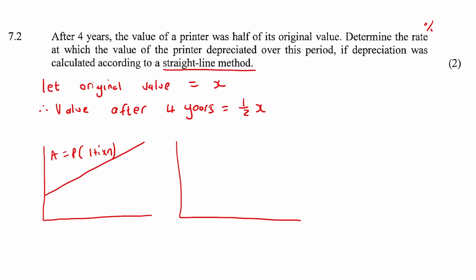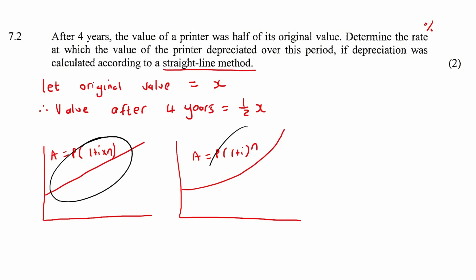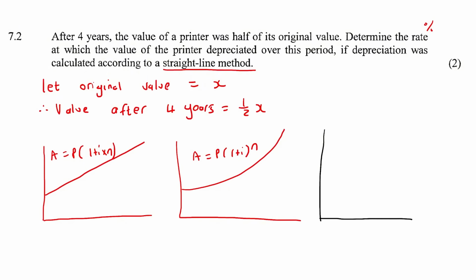Or your money can grow compounded, and that's where we used to use the compound formula. Now, when we are talking about depreciation, because these are both investments, because the value of your money goes up. But when we are talking about depreciation, you get the same thing. Your item, like your car, can either depreciate like a straight line. So that would be called the straight line method.